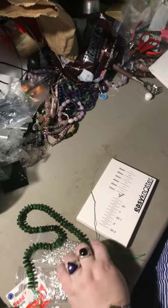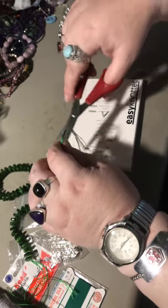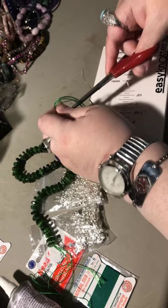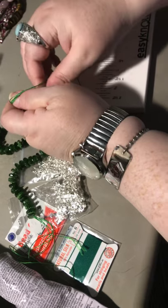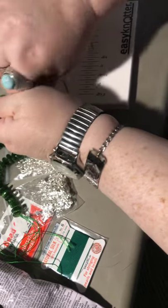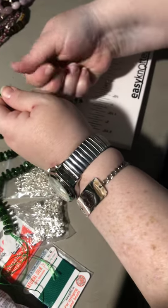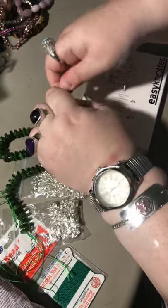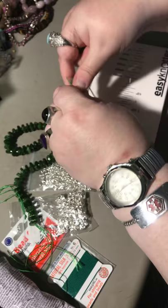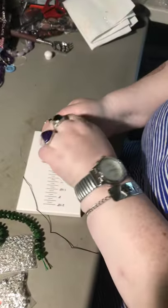One of the beauties of hand-knotting is that each bead is knotted in between, so you don't have to worry about them coming apart or falling off, and if you need to stop in between, you can. So I'm just cutting the string here — and losing some beads! Okay, that's a few more than I wanted to take off, but we're live and uncensored, so that's all good.